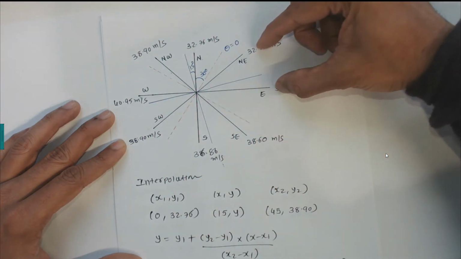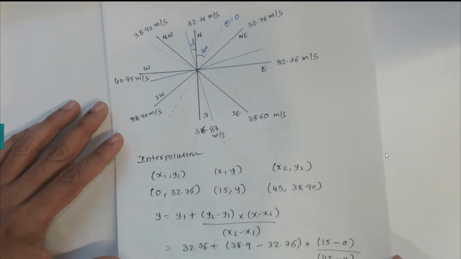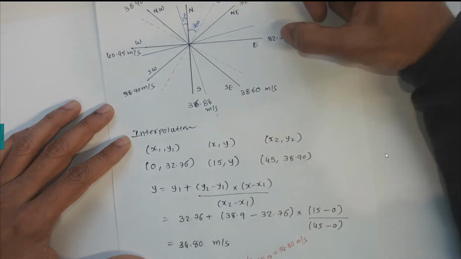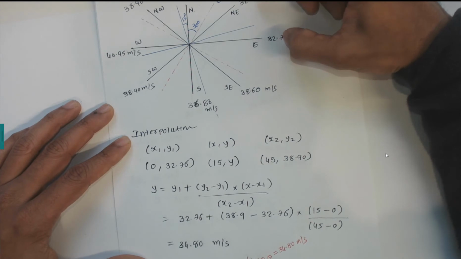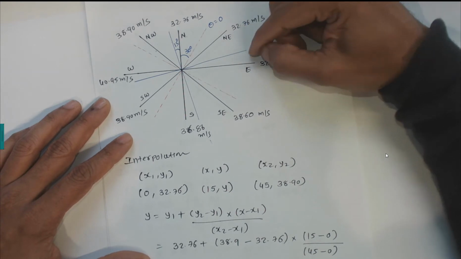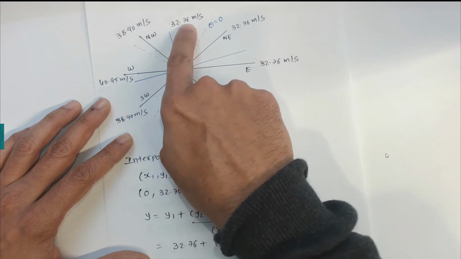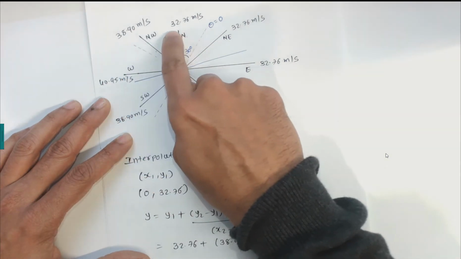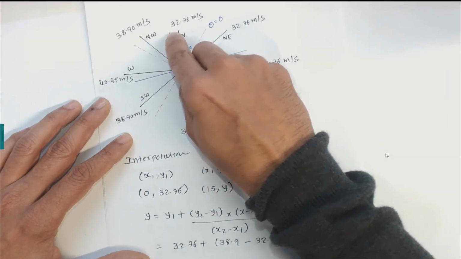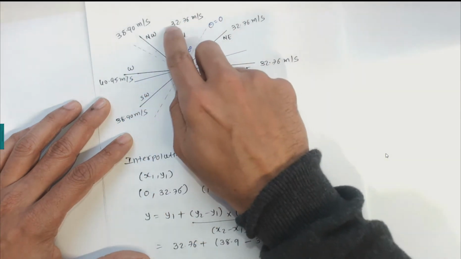For here, if we interpolate these two, we can find this one, right? So that's the mathematical step. Now for example, if you are finding this, we need to take the maximum value between these two. To be logical here, the interpolation between 32.7 and 32.7 would be 32.76. If I look here, the interpolation between 32.76 and 38.90 would have more value. So here the answer is 32.76, but there is something more than 32.7 if you interpolate between these two values. So it is logical to do the interpolation here.